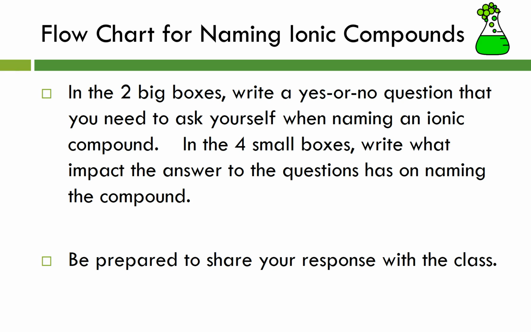It's really easy to kind of put it on autopilot and try to just blaze through naming. You want to slow down and be careful. Make sure that you have the correct charge for the anion and the cation. Make sure that you're selecting the right polyatomic and the right ending if you are naming. And this is something that's just going to require a lot of practice. So if you look at your workbook, you have like 20 different practice problems just on naming ionic compounds, and you're really just going to want to get those repetitions in until you become comfortable with it.